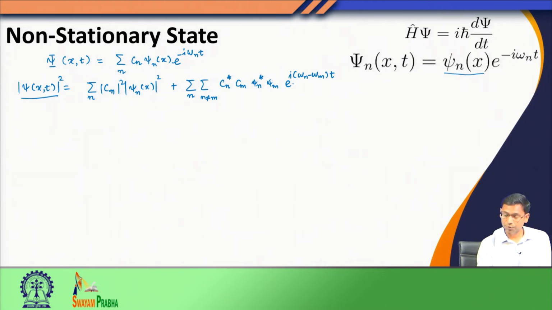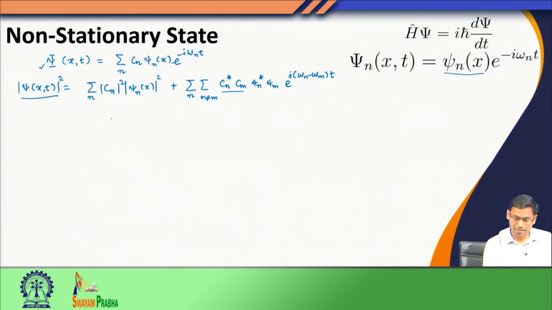When we look here, we know omega n and omega m are the energies of the time independent Hamiltonian. Psi n and psi m are again the eigenfunctions of the time independent Hamiltonian. What we do not know is what these coefficients C n and C m are. If we know these coefficients in the series expansion, then we would be able to get the total wave function and its probability density, as well as its time evolution, or how it has explicit dependence on time. So, now we will try to see what these coefficients C n are.